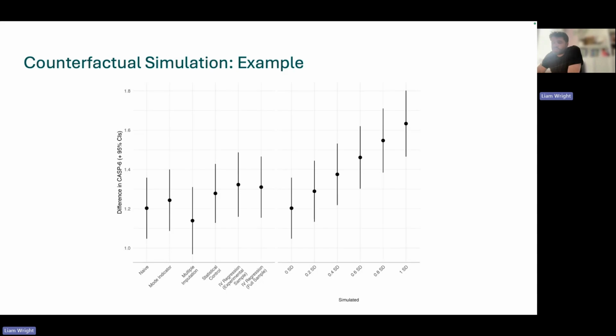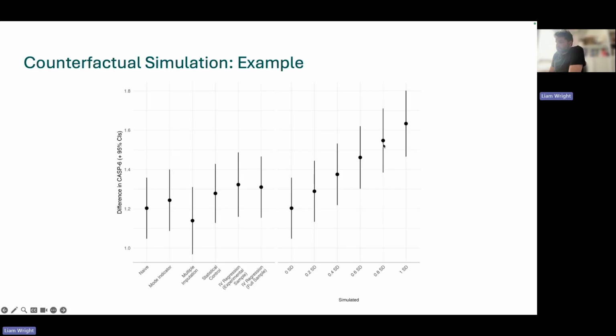And also these have the problem that they rely on assumptions that you can't verify in practice and might be implausible. On the right-hand side of the plot are different counterfactual simulations. So NOR-SD is just where we've taken the data as observed and rerun the analysis. So that's why it's the same as naive. And we know that's unlikely to be correct in practice because we think CASP-6 scores are biased by mode effects.